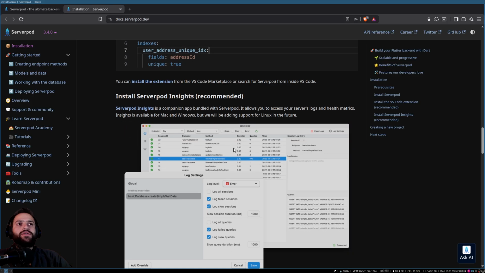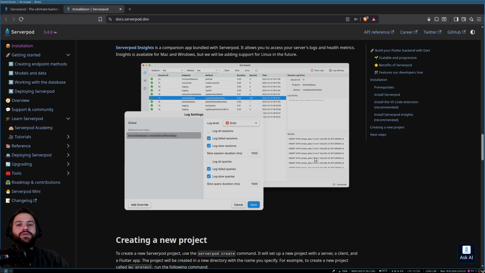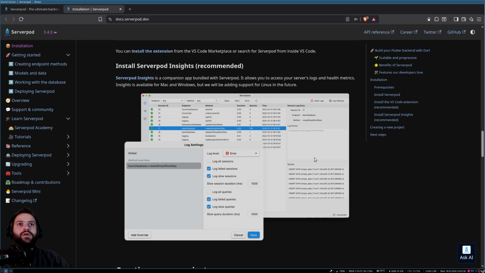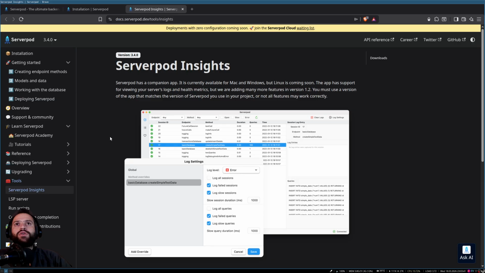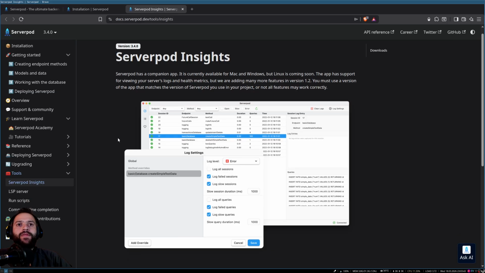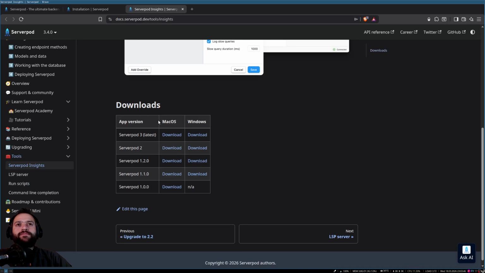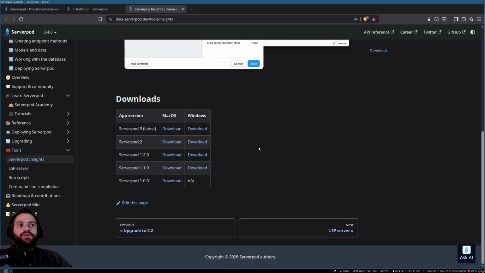We can see the logs or status of each endpoint, and I'm not sure if this is available for Linux. It is available for Mac. Let's check this. Yeah, at this time it is only available for macOS and Windows.